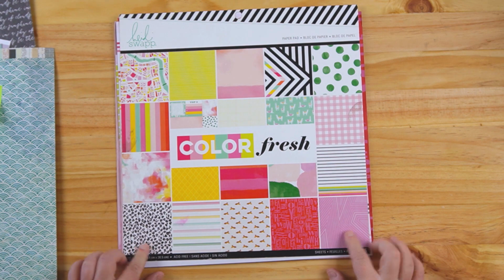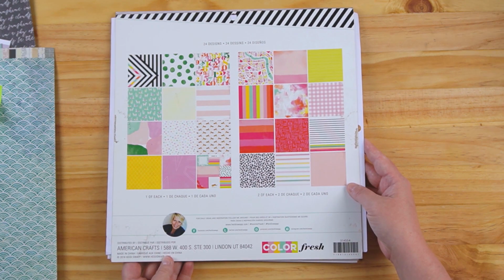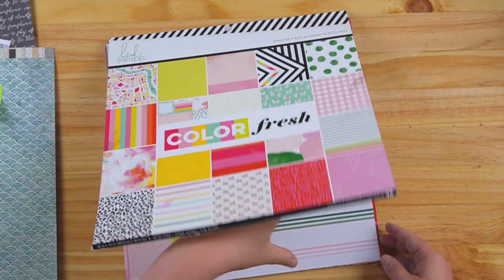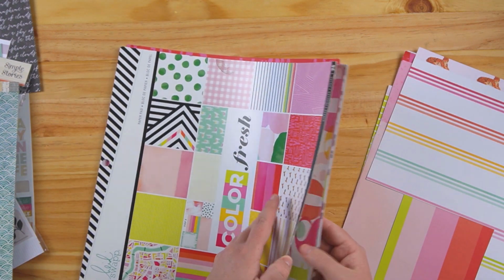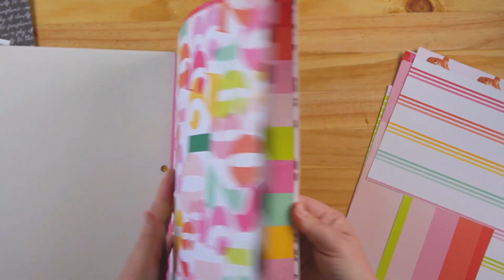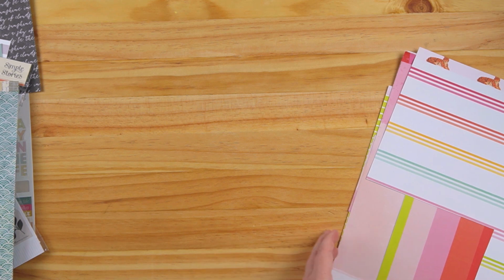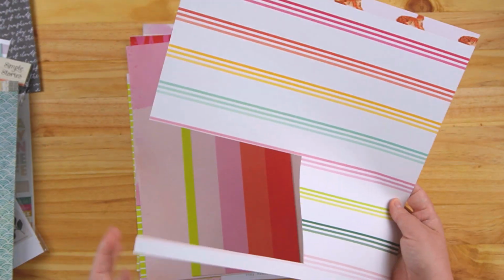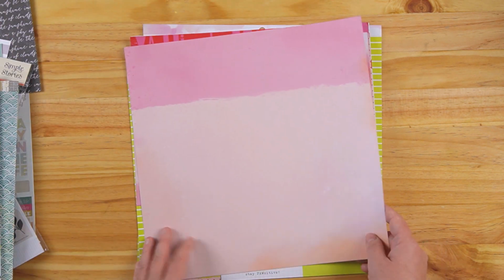In a similar fashion, I have the Hardy Swap Color Fresh paper pad that I bought from Spotlight before we started the business. And it is from 2018 as well. And I've selected quite a few papers from here that I think will work. There is quite a few left in there. It started out with 36 sheets, so it is getting along quite well. But the papers that I have selected are this stripy pattern paper, which has a piece taken out of it, so we'll see how we can go with that. This stripy pattern paper with a piece taken out of it. This beautiful soft pink.